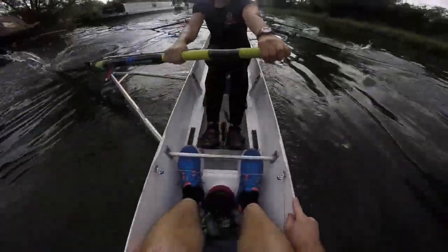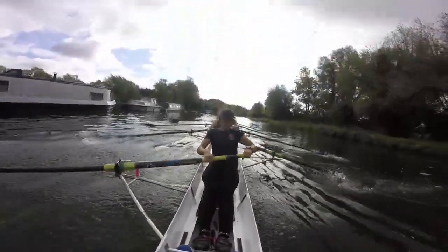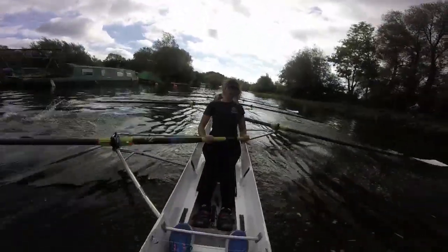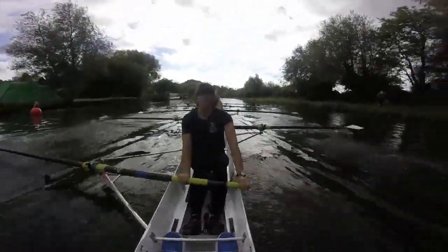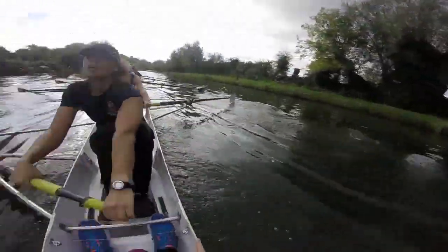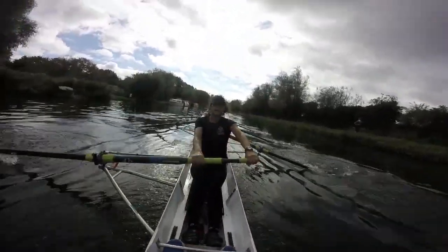I think this is the most effective way of moving the boat. Let's take it down to our reach. Sharp. There. Good. Hang off that blade. Feel that suspension. Connect legs. Connect, good. Okay, nice rhythm. Rhythm, there. Good.